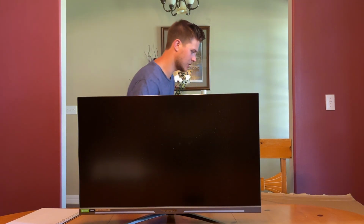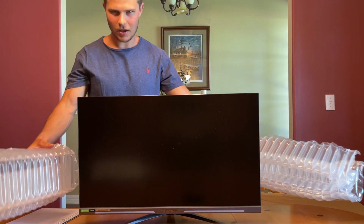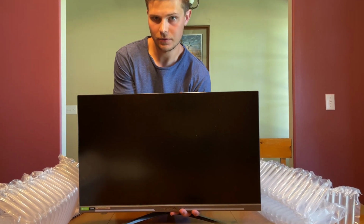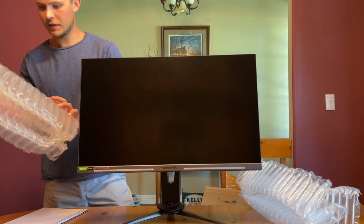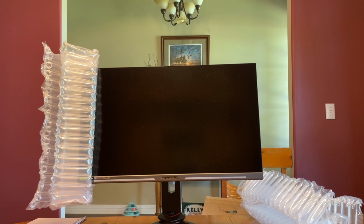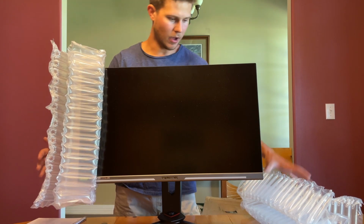Now, before we get into the monitor, I want to talk about the packaging real quick. Everything was all right packaged in the box, like the stand and stuff, but this is also another feature. The stand raises and it tilts. But the monitor was literally like this. All right, after technical difficulties, the monitor was like this in the box on both sides.